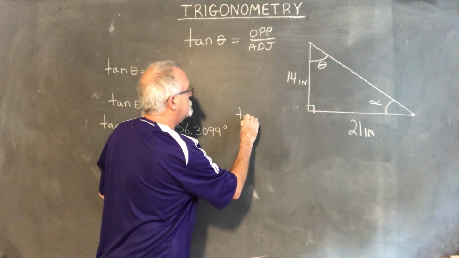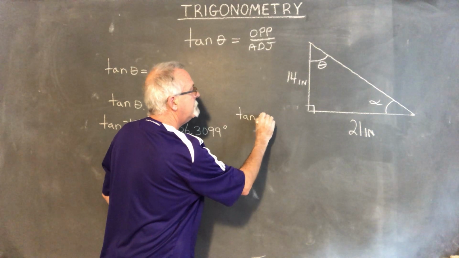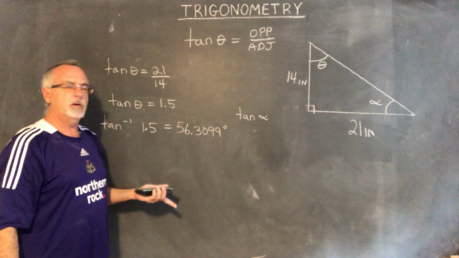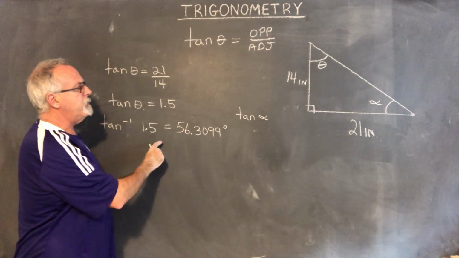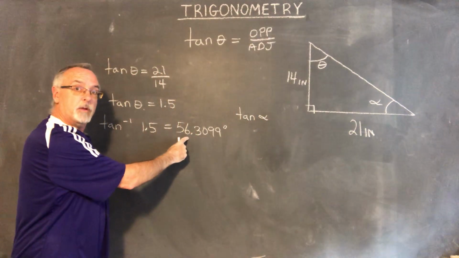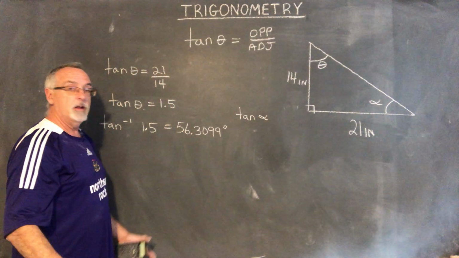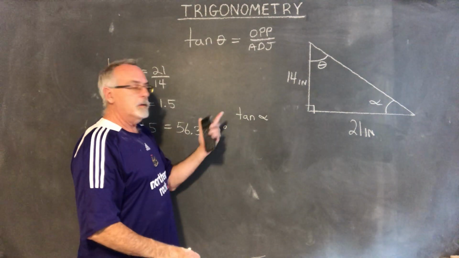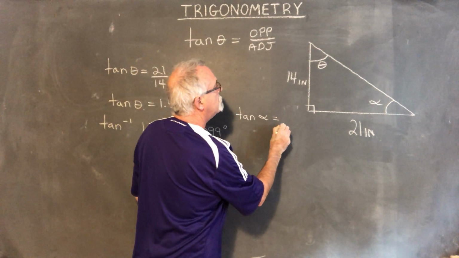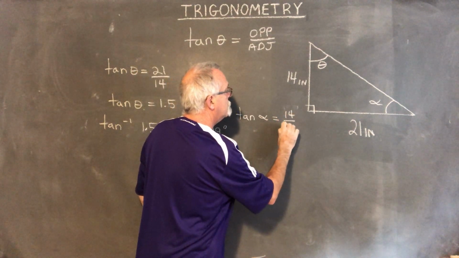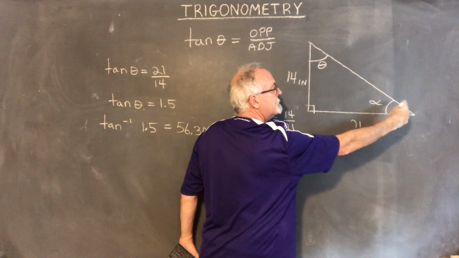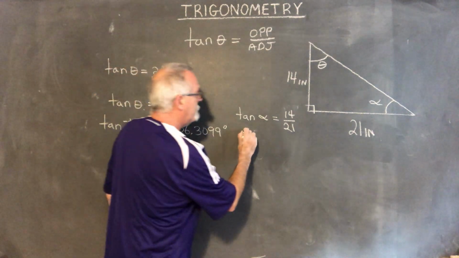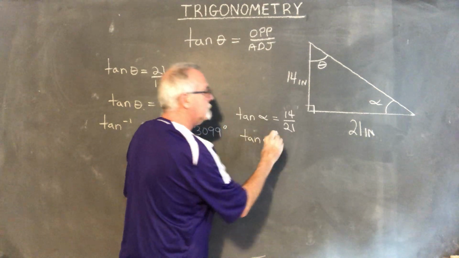Now if I do it again, tan of alpha. Well, we could figure out what alpha is without this formula, couldn't we? We know that alpha would be 180 minus 90 minus 56.3099. So it's going to be around 34, a little less than 34 degrees. We can see that coming. But let's find it using the formula. Tan of alpha is going to be equal to opposite, which is the 14, over adjacent, which is the 21. There I am putting my finger on the angle. This time I'm using this angle. So the 14 has become the opposite instead of being the adjacent. Therefore, tan of alpha is equal to 14 divided by 21.